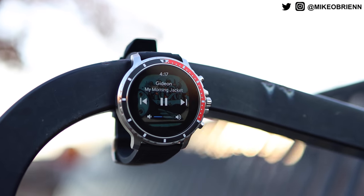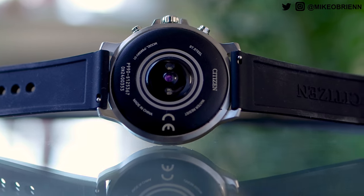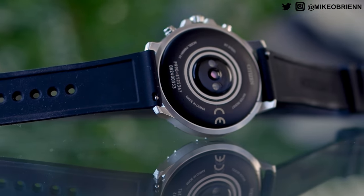I'll talk about the price in a second, but they definitely get the job done. On the back, you'll also see that we have those two metal rings. Those are for the charger. The charger magnetically snaps on here, and it charges up pretty quickly. The battery life lasts about 1 to 4 days, depending on what setting you use. And again, I'll talk about that later on in the video.